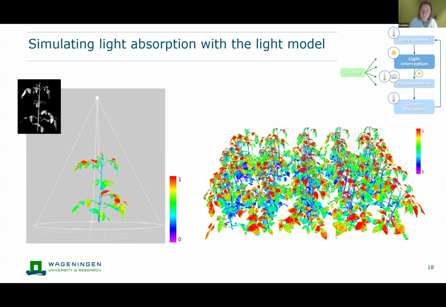So we can recreate crops. We can change the planting design and see how the absorbed light changes. We can change the distances between the plants, but we can also play with the architecture. We can increase the distance between leaves and see how it affects the light and the growth.